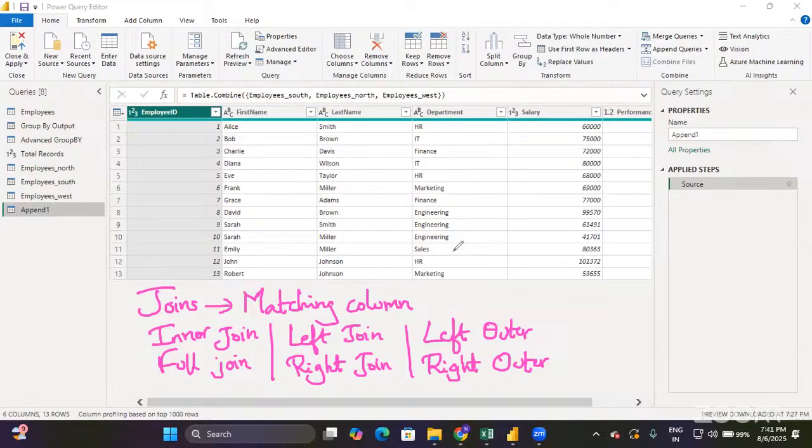Probably you guys might already be familiar with Venn diagrams. In our school days, there is a topic called sets and relations in mathematics. In this topic, our teachers discussed Venn diagrams. If I assume that this is set A and this is set B, which means this is table 1 and this is table 2, or table A and table B.